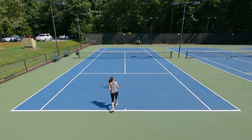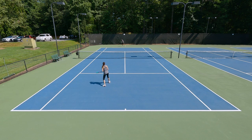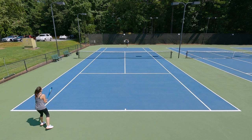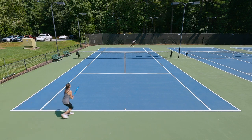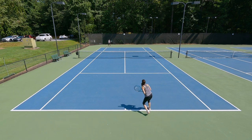Not only can you get those balls arcing high and landing deep, but they just bounce so high off the ground that it really trips up your opponent. That became definitely a weapon when I was on the defense. If I was scrambling out wide, this racket has great maneuverability, so it was easy to get around the ball fast and get those balls looping up so that I could reset and get back into position. I was also impressed with how controlled the response was playing off of pace. I'm a counterpuncher at heart and this definitely played well into that game style.